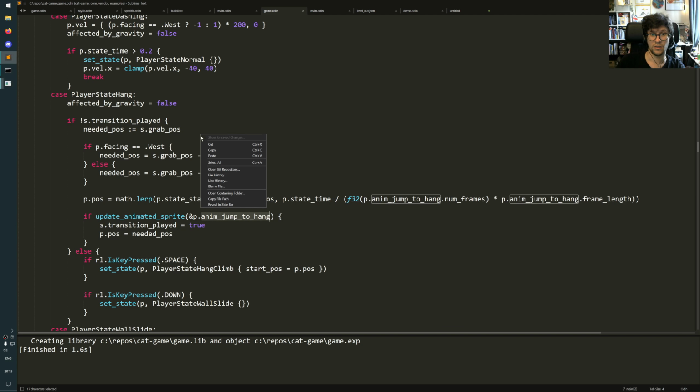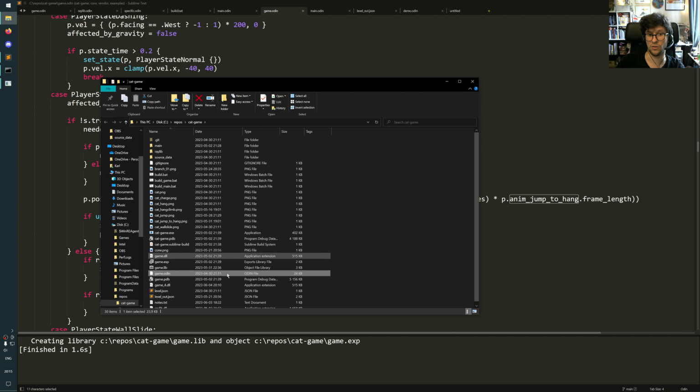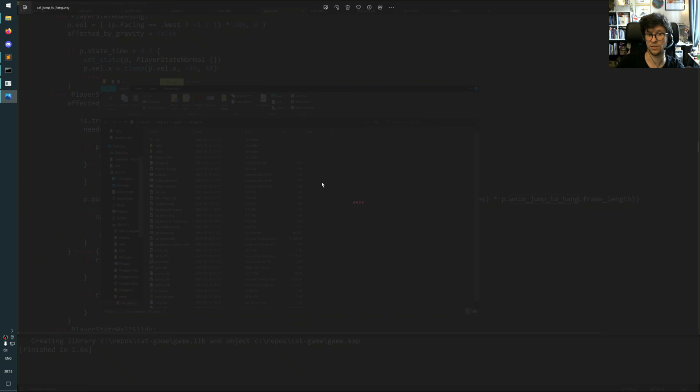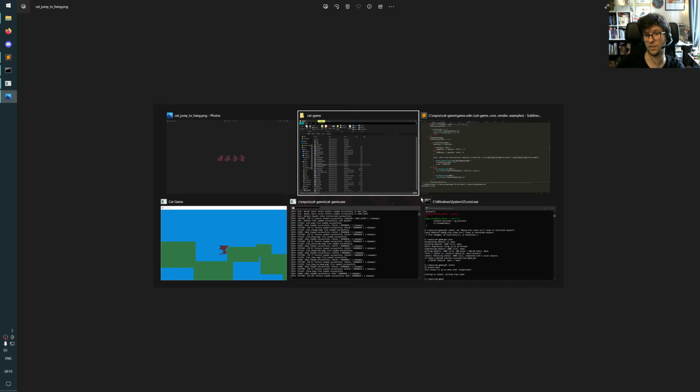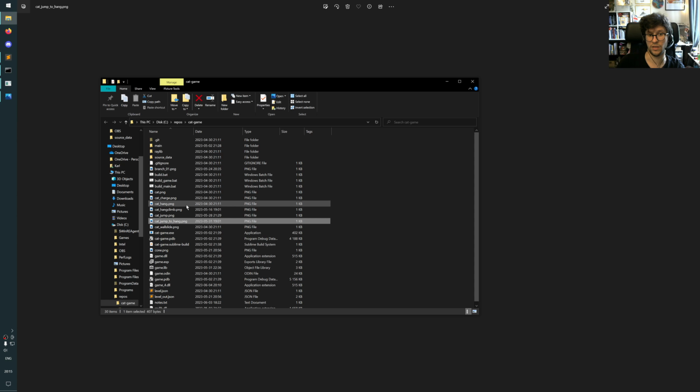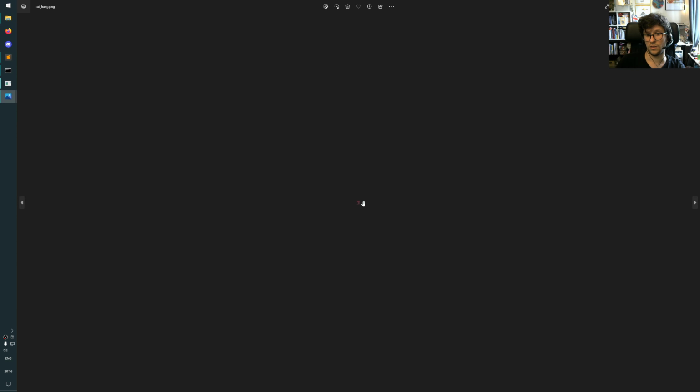This animation looks quite funny. It looks like that. Here's the jump, and then it turns up and goes into this one, and when that is done, it will get to this animation, which only has one frame.